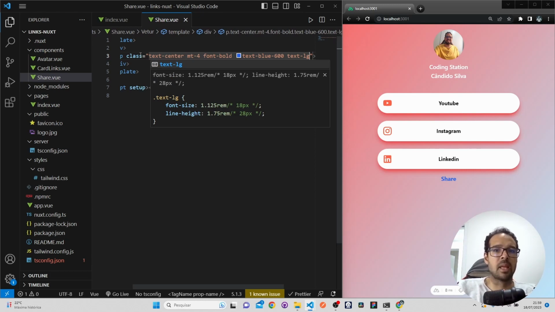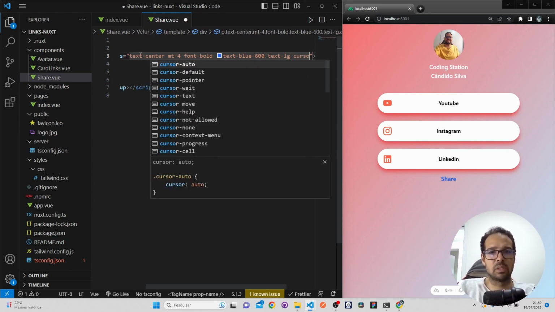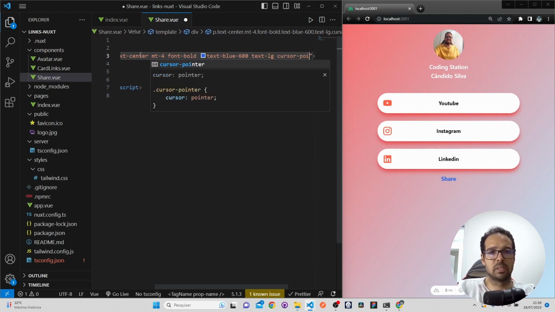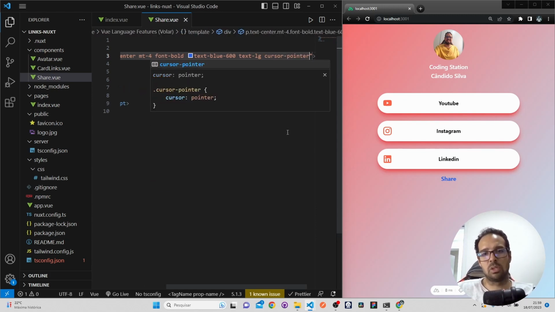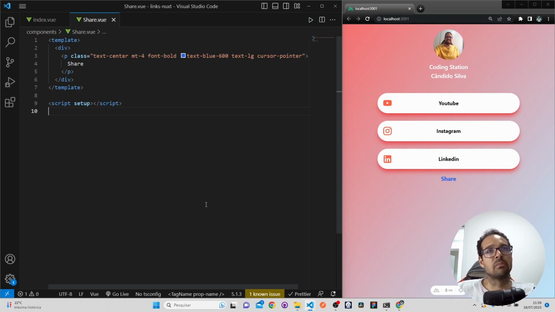Okay. Also cursor pointer, so when we hover our mouse we can see the pointer cursor. What else?